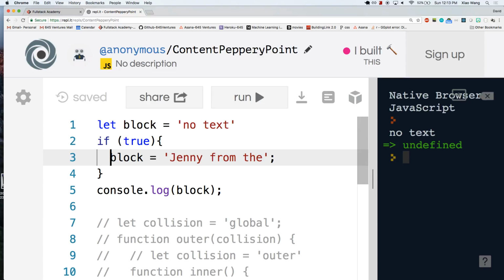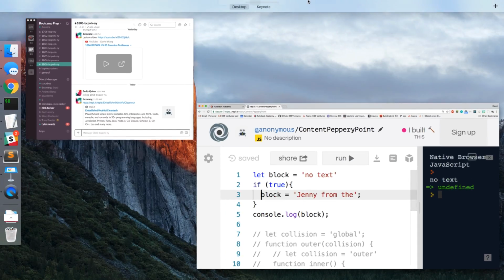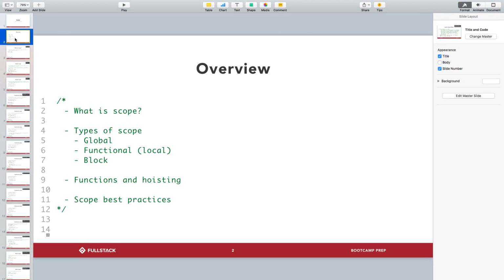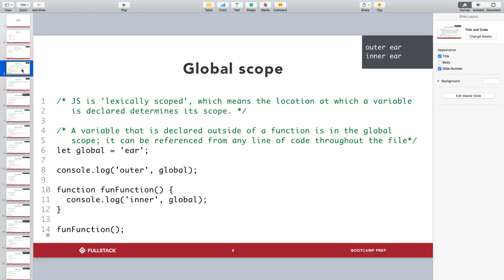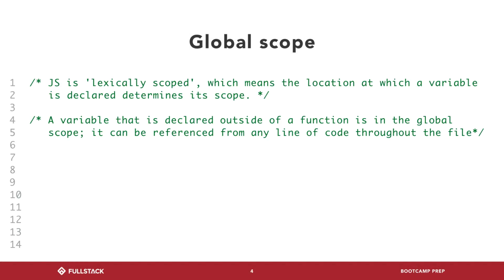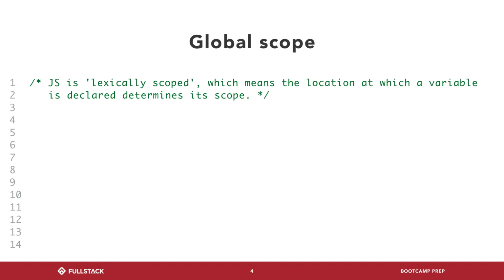Yeah, so if I go into the slides really quick, I'll come back to the thing, right? We skipped over this part really quick. But on the very first slide, right? Actually, yeah. The location at which a variable is declared. The location when a variable is created, that's when its scope is determined.